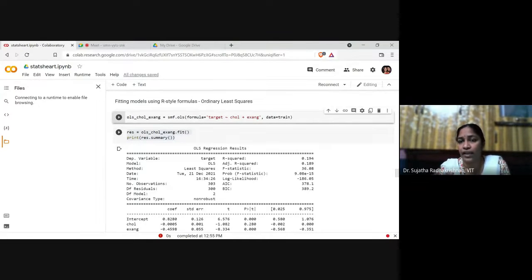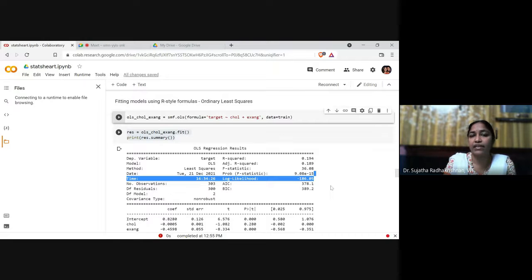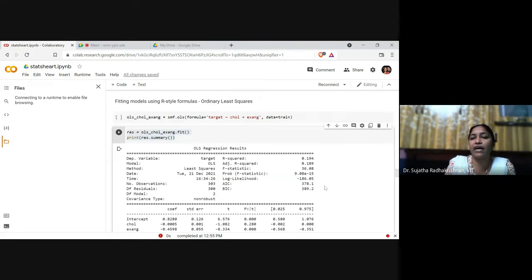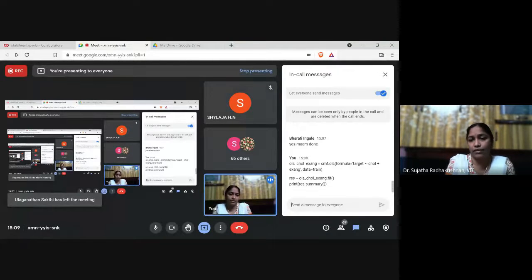You now know the format of the data set. I used cholesterol and EXANG; I want you to use some other combination and check, and when the AIC is higher, that is the best fit. This is OLS, the ordinary least square statistics.